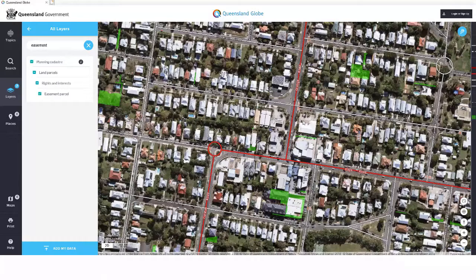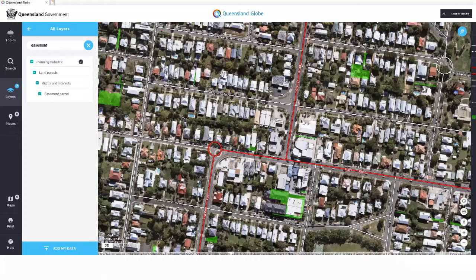But it picks up 99% of them, and it's a great first check, particularly because it's free and nice and easy to access. So I'd recommend you use this when you take on any new inquiries, essentially when you get a phone call to meet with a client to talk through a potential job. Do the search up front just to make sure there are no easements that you need to account for, because obviously they can significantly constrain the design or alter the design that you're proposing.